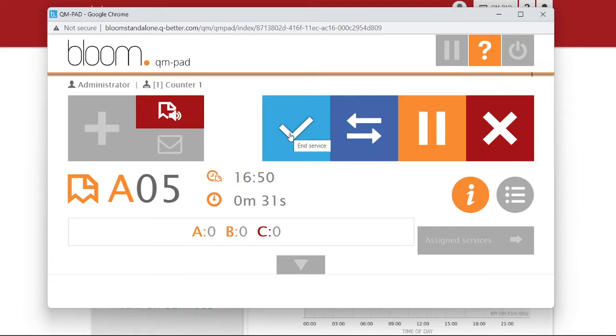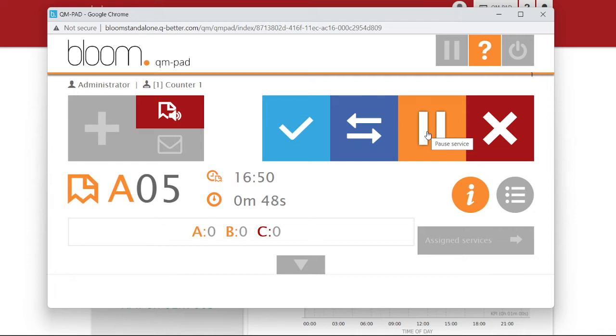Here is where you can end the service. You can transfer the ticket to another service, another counter, or another person. And you can pause the service.